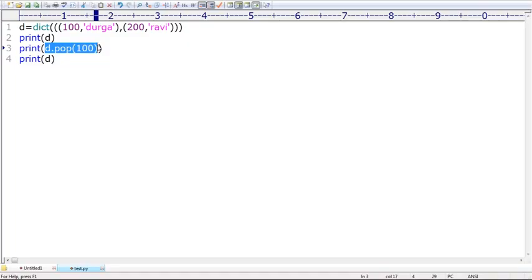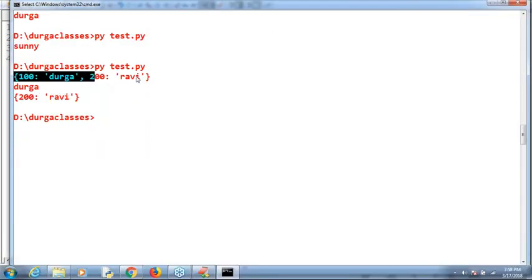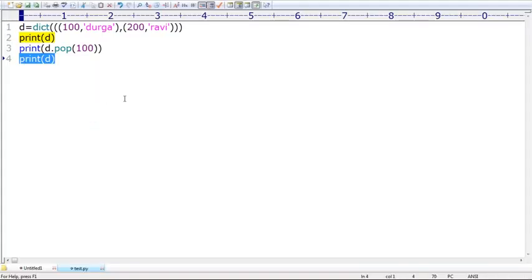After pop, if I print D, only one entry will be there. Everything is according to our discussion. Durga's entry is removed, and 200 Ravi remains. Clear? This is about pop.